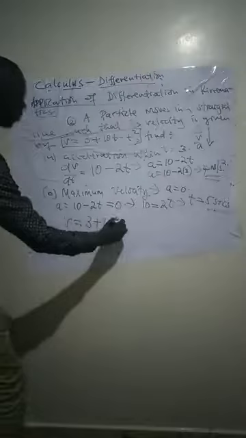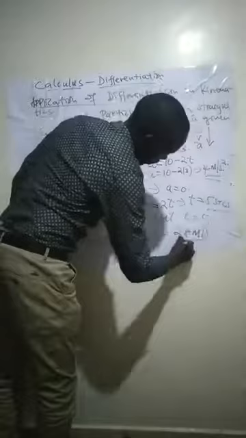But the question is not the time taken before attaining maximum velocity. The question is to find the maximum velocity. So do we know the expression of velocity? It's here. So velocity is equal to 3 plus 10t minus t squared. But t is 5 because we have gotten it in the initial step. So we have v equal to 3 plus 10 into 5 minus 5 squared. So you have 3 plus 50, which is 53, minus 25, which gives us 28. So maximum velocity is 28 meters per second.